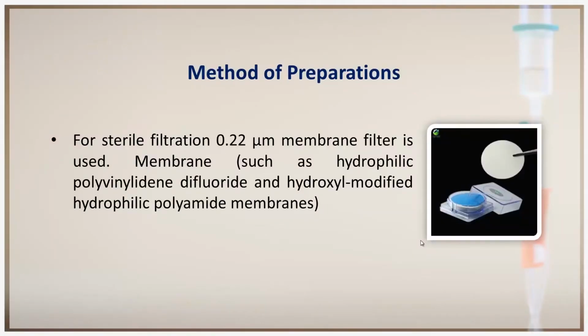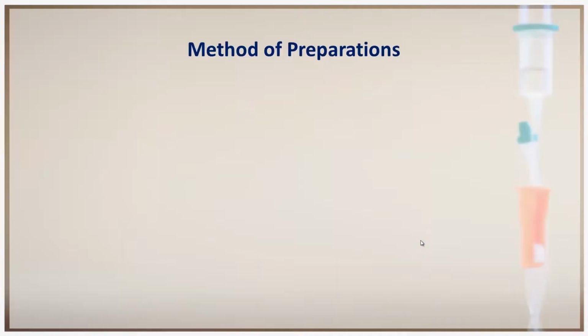In case of proteins, to avoid adsorption of protein onto the membrane surface, specialized membranes such as hydrophilic polyvinylidene fluoride and hydroxy modified hydrophilic polyamide membranes are used. Thermostable substances are sterilized by autoclaving, using the standard temperature and pressure. The standard is 121 degree centigrade for 15 to 20 minutes at 15 psi pressure.